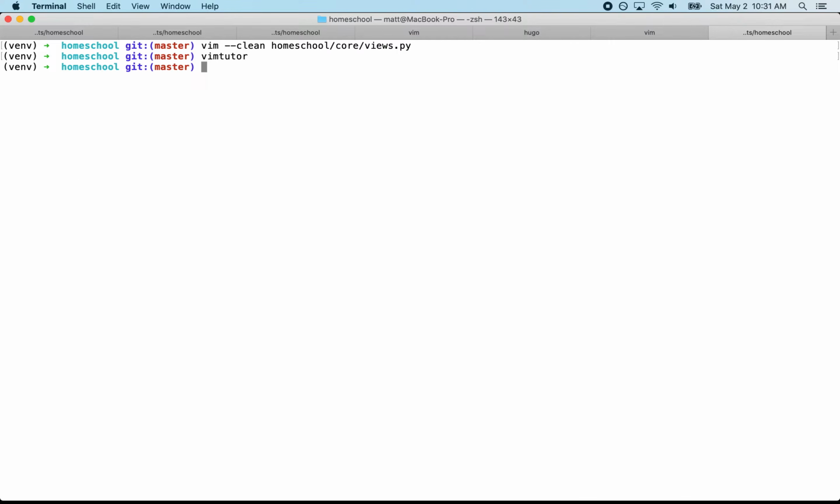So Vim Tutor is a good way to get going if you want to get the basics of what all these key mappings are, so that you understand why I is insert, and what A stands for. It actually stands for append, and D is delete, and there are some oddball ones in there as well. But Vim Tutor will walk you through a bunch of those.